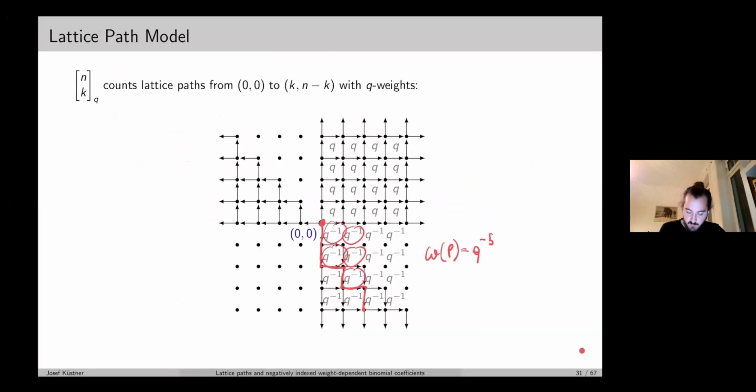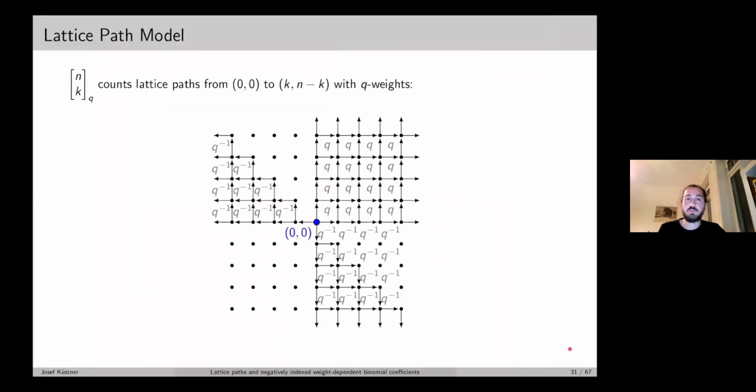And the same is happening for the other region there. We also give q to the power of -1 to the boxes. I only took the boxes here because there a path will never go on top of that. So an example I can do, we start here, we go west, we go west, we go north, we go north. No, we don't, because we are not allowed to, we have to go west. We can go again northwest and stop here. Then we look at all the boxes that are below the path and between the x-axis, here, here, here. And the weight of this path will be q to the power of -3.